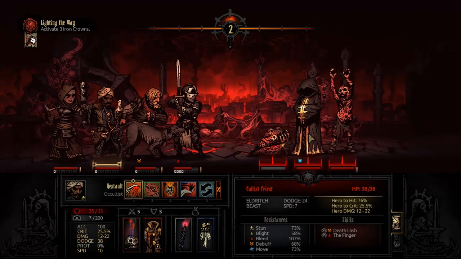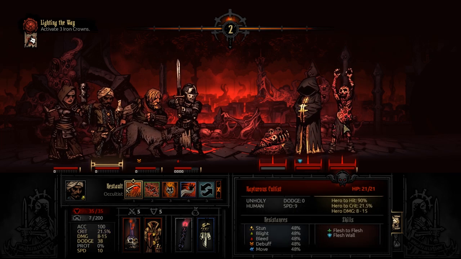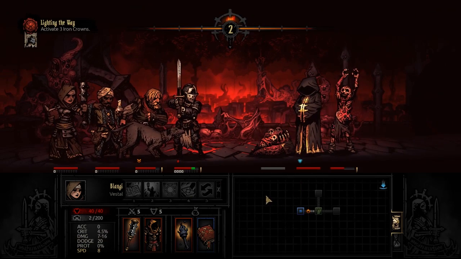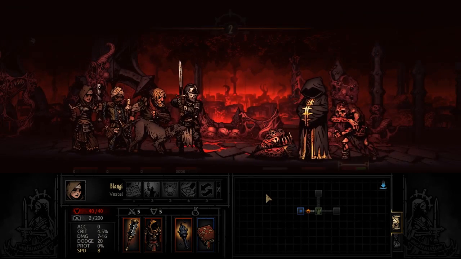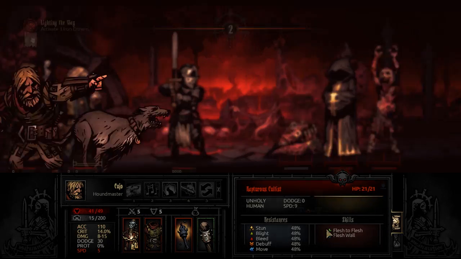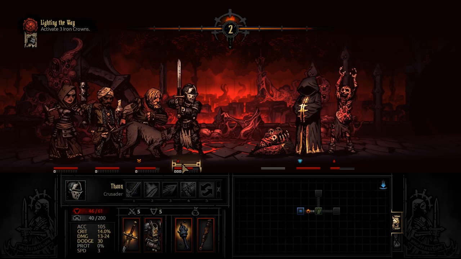Hold on a second. What do we have? You are guarded by... Oh, you're just guarded by that guy. That's fine. That's no problem at all. That's a bit of a bugger. Right, let's see. Got high dodge. Let's get a couple of guys in on him before he manages to do anything.